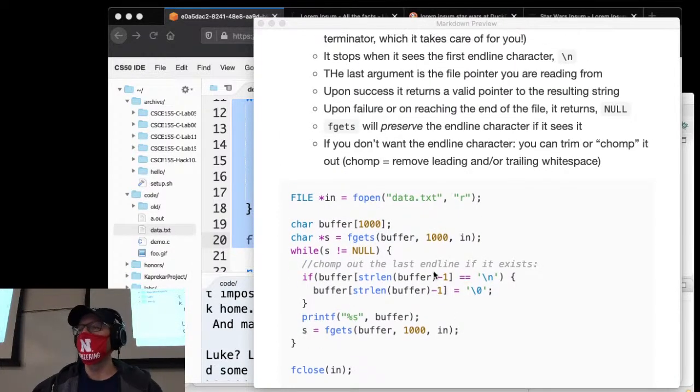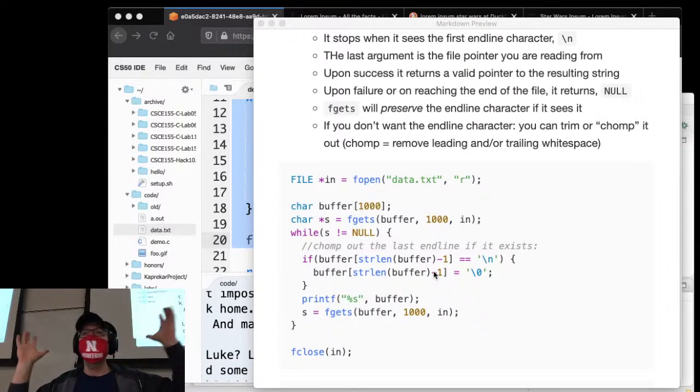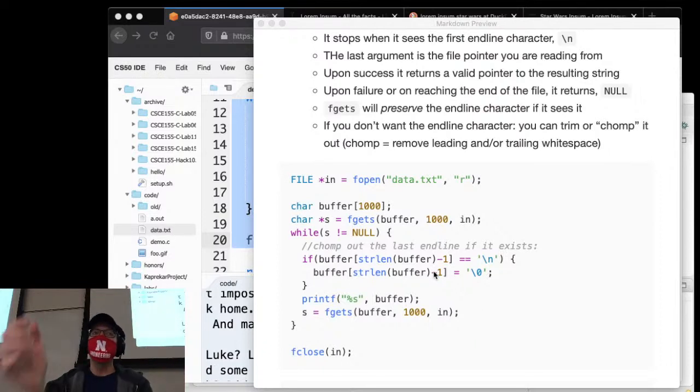Or if there's tabs and spaces, trailing spaces, then you can write your own function to trim all that stuff entirely. Or if it's a preceding one or something like that. Or if you've got white space characters all over the place and you just want to remove them all, you're doing that in homework 5. Right?